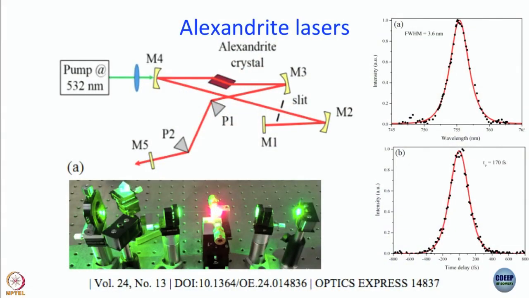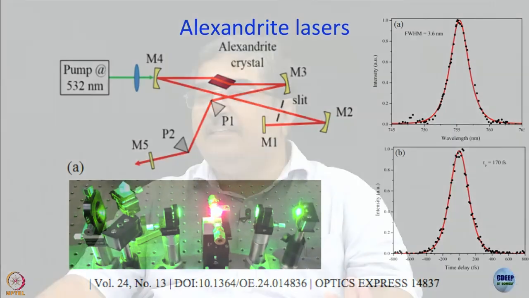Okay, so this is the alexandrite laser, and then I want to show you something interesting here. What we'll discuss next couple of minutes is actually a little bit of digression, in the sense that it is not an ultrafast laser. It's a CW laser, but I still wanted to talk about it because it's an interesting design, and I think that this could perhaps be one of the important designs for the future, where people might be able to make ultrafast lasers using that design, and you'll see why that design is fascinating.